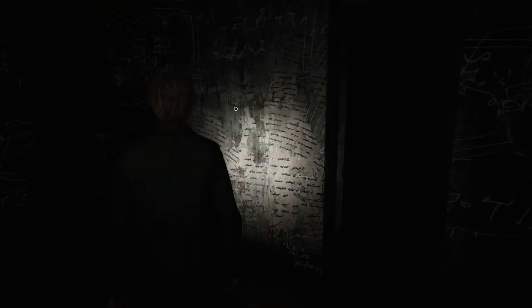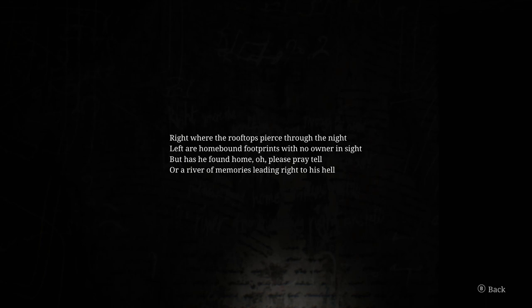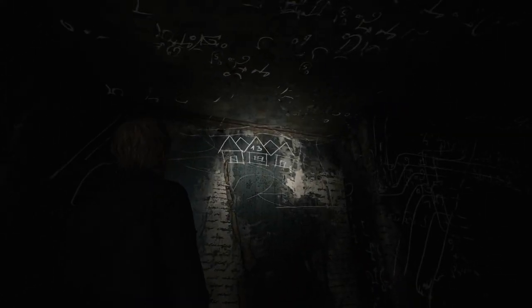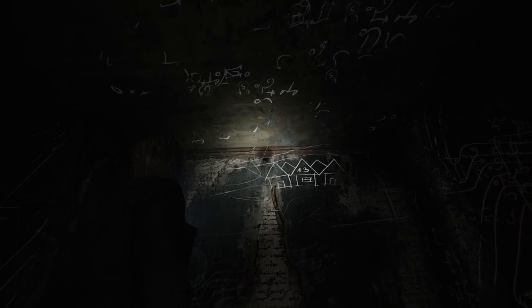So this puzzle is, somebody I guess was locked in here and kept prisoner for a long time. So you have a riddle here. Right where the rooftops pierce through the night, left homebound footprints, and right to the river. So three numbers here. You gotta find this one here, this one here, and this one up here that it took me a while to find. So it's 43, or no, that's 13. 13.